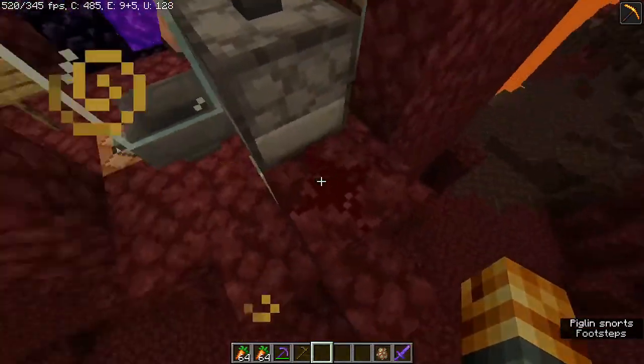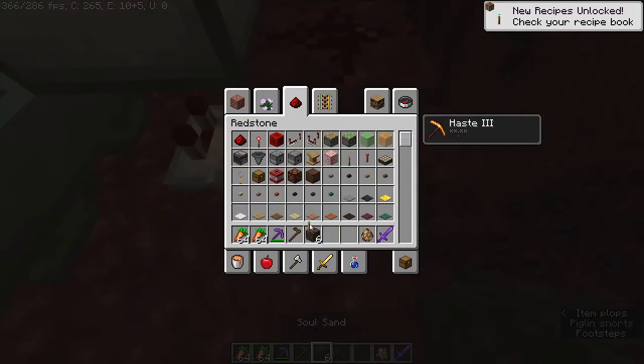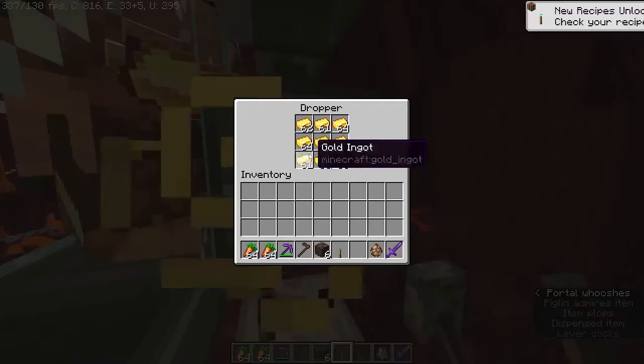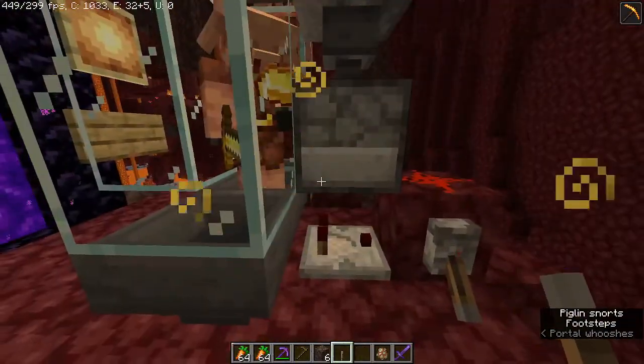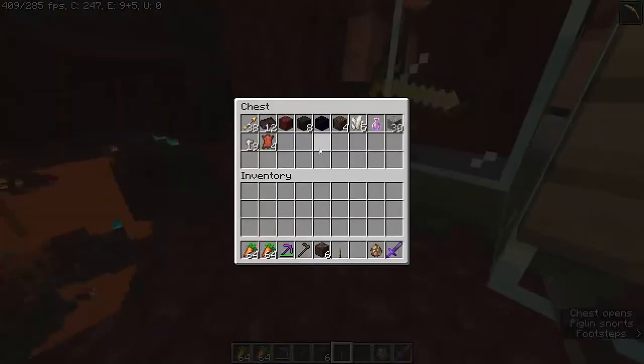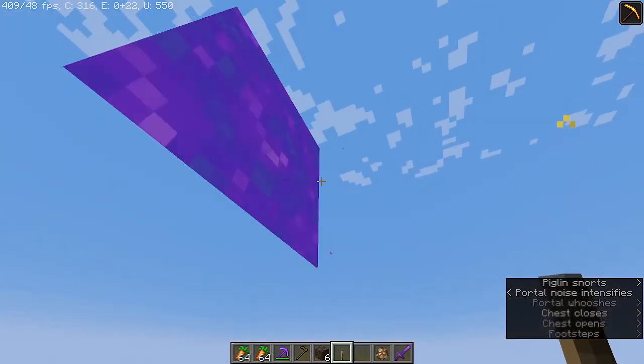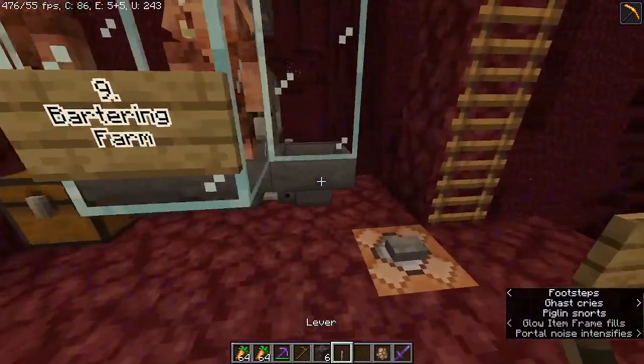If you want to switch it off, you could put a lever on the side here, which just constantly powers the dropper so that this cycle stops working. Yeah, kind of useful. I just went through the portal. Okay, if we go back.